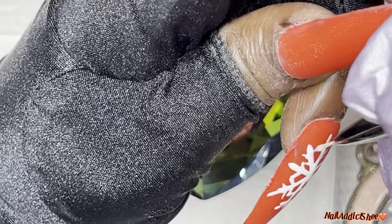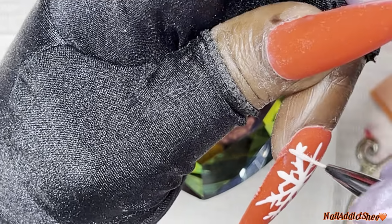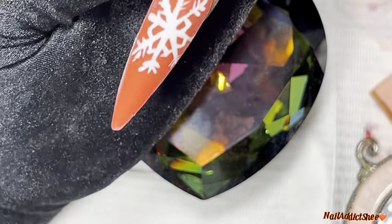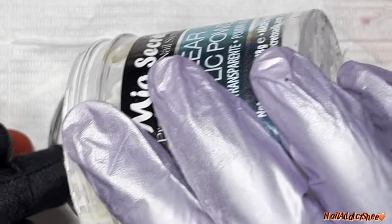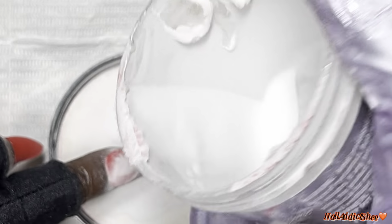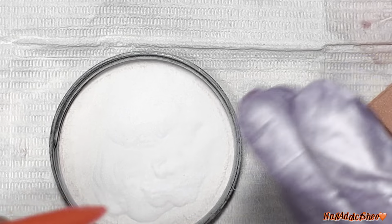So this is the final nail that I'm going to show on camera, because again, the pinky and thumb were the exact same as the index, and I will be back in just a moment with the final look. I also did apply some cuticle oil off camera.